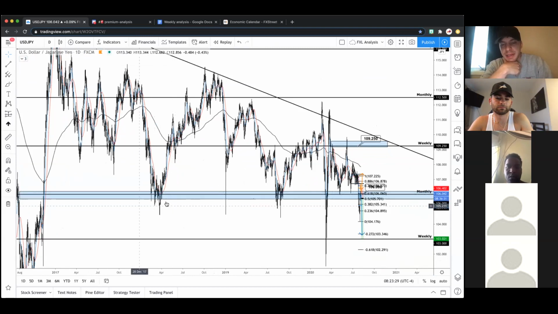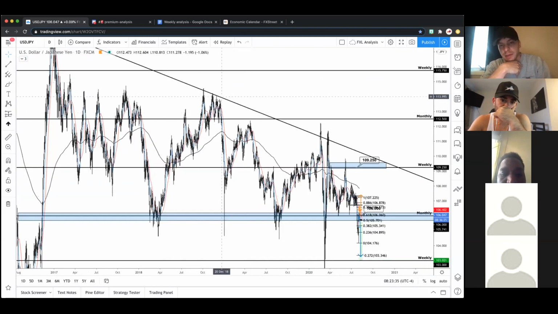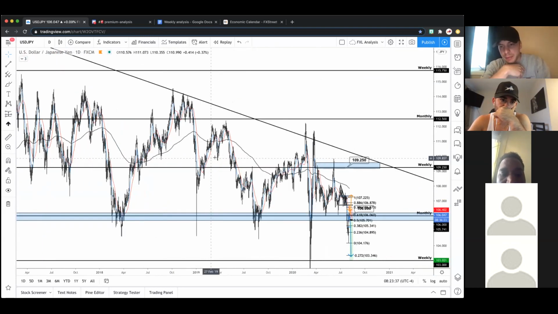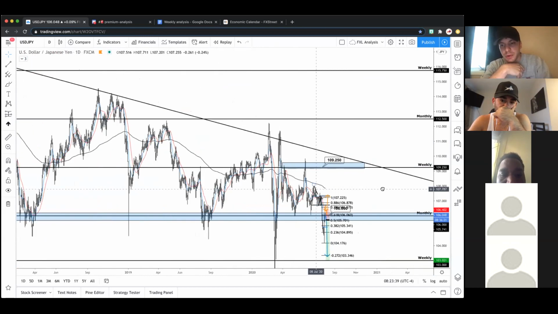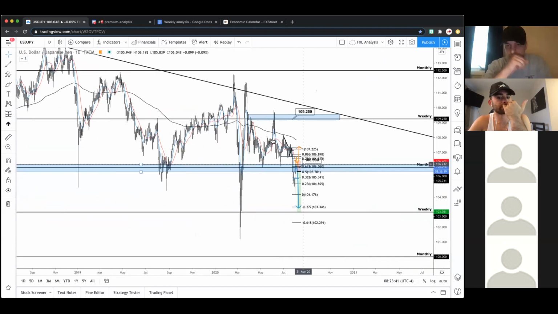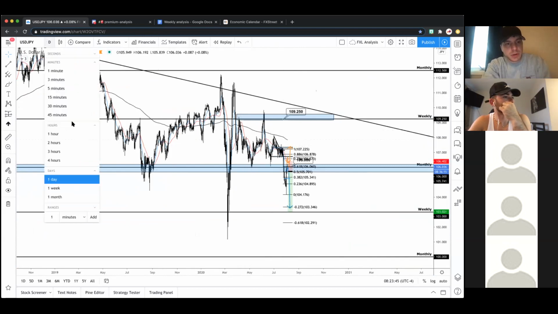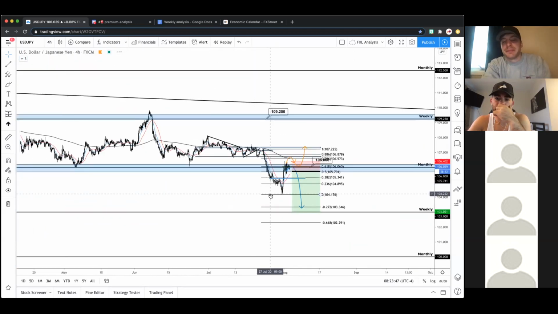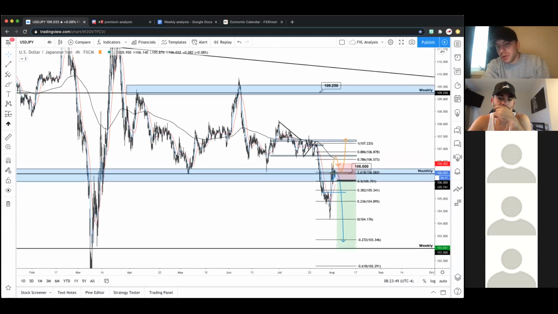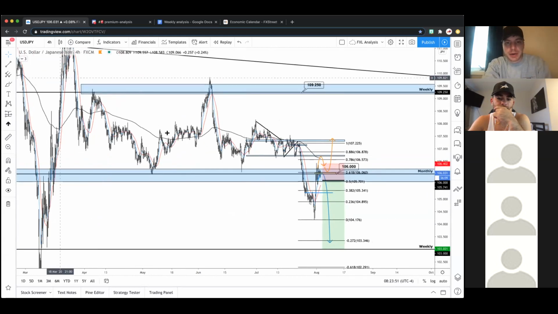So the key level here that you guys should be aware of is this monthly, right around 106 flat. Okay. Tons and tons of lower highs, narrowing price action, kind of squeezing it all the way in between this range and squeezing it to a fine point. So essentially we want to go down to the 4 hour. So we saw that overall huge bearish trend and bearish pattern, right?